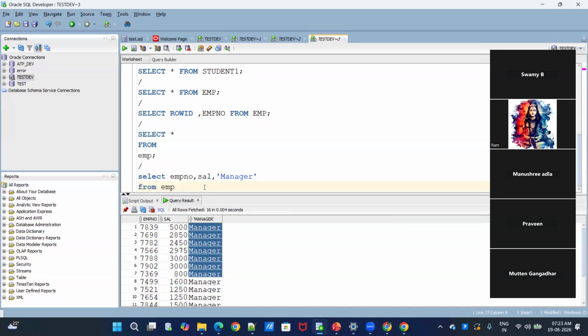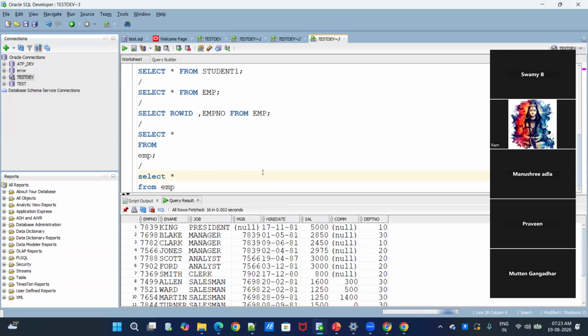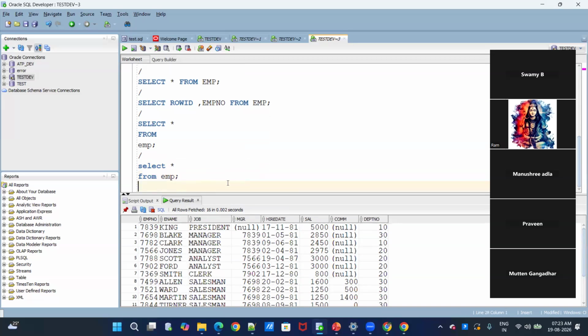So now, how many ways can we select the data from the database? Star means we will receive the entire data, there is no filter at all, we receive all the records. And one more thing, I want to get the jobs.